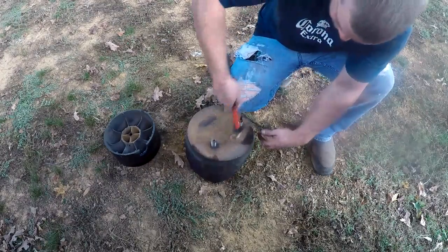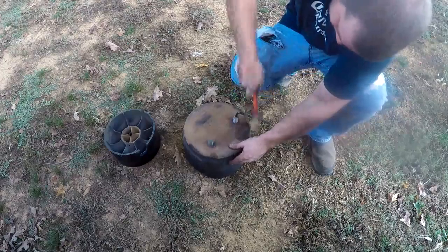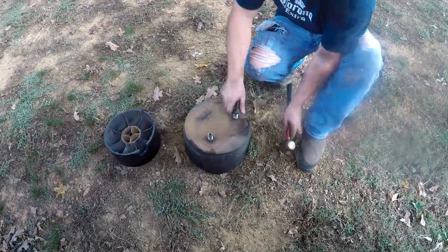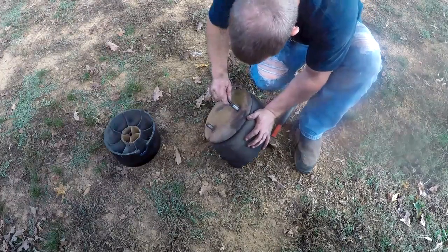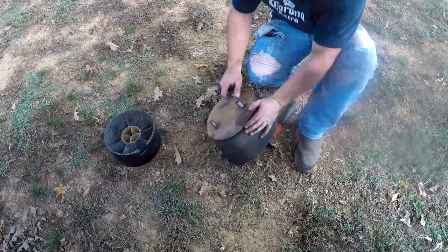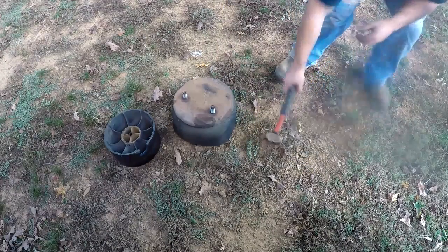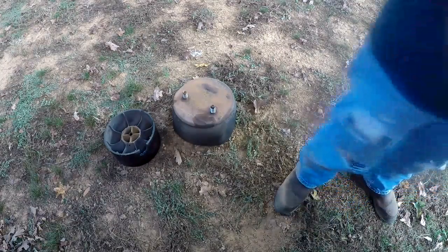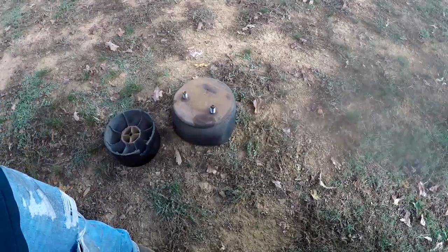There's a plastic piston that comes out of it. And that stud is actually part of the airbag in there, and the whole stud was rotating, which is the reason I had to cut it off. But anyway, I'm gonna see if I can get this fitting out of here. Apparently not stripped out. Hopefully I can come up with a quarter inch plug somewhere. I believe that's what that is. That shouldn't be a problem. I'll just get a new plug and put it in the new bag, and I can do that once it's on there. So we're gonna go ahead and get the new one stuck in place.